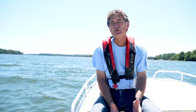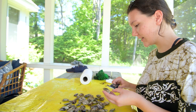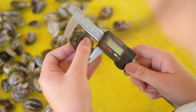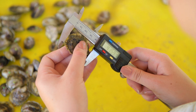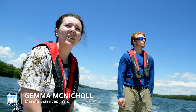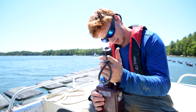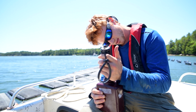They're comparing when growth is occurring among the oysters here compared to what they saw three or four years ago in the Damariscotta River, where they ran a similar project. They're really interested to see the water quality of the river, what the nutrients are going to be like, and to learn more so they can help growers see how to succeed on the New Meadows.